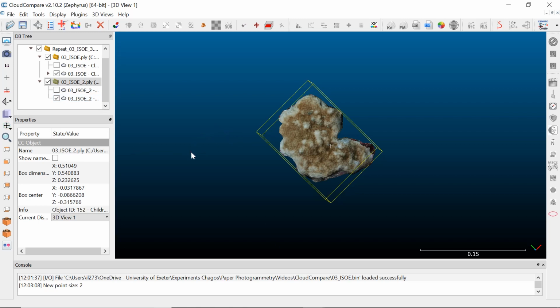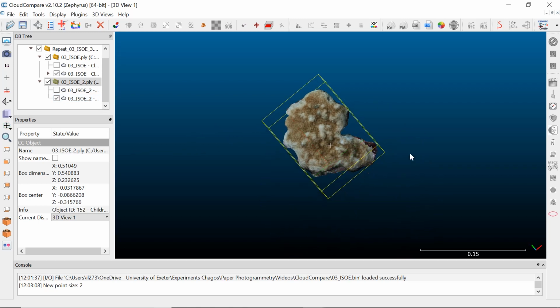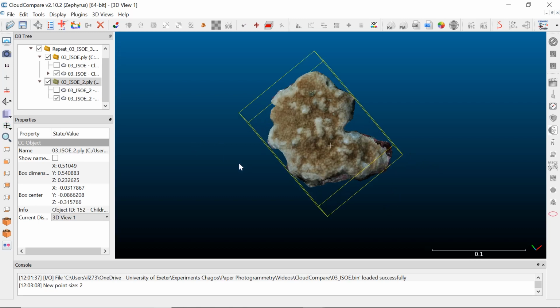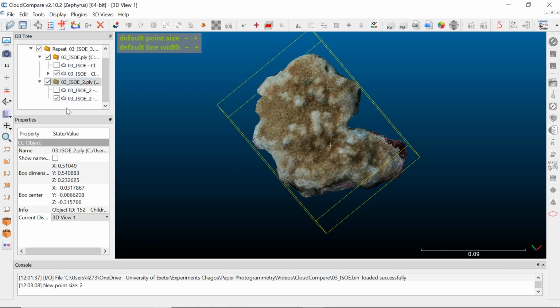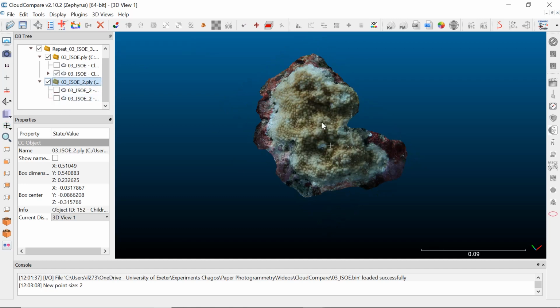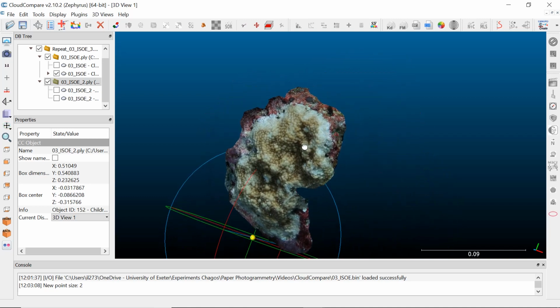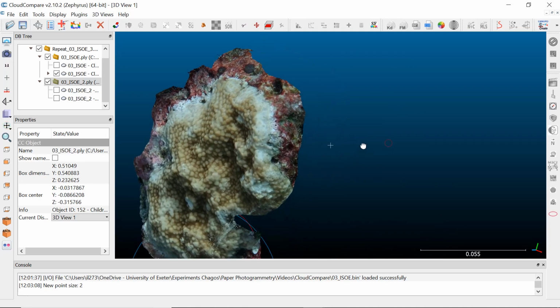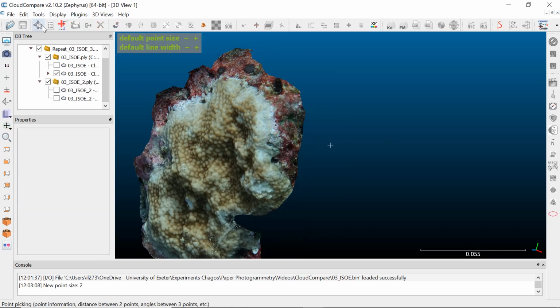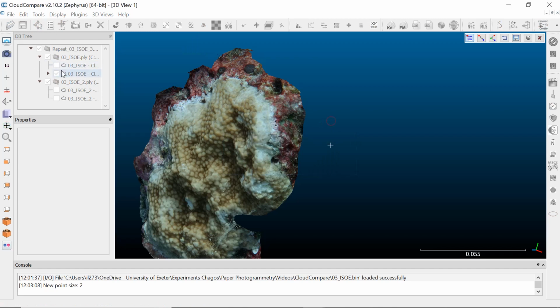And now I want to quantify both radial extension to the sides and vertical extension. So the radial extension can be measured as the distance between the colony outlines. So if I switch off the newer one, I can define the growth as the distance between the old outline and the new one. So I again go to measurements. Oh, I have to highlight the cloud first. Measurements, point measurements.